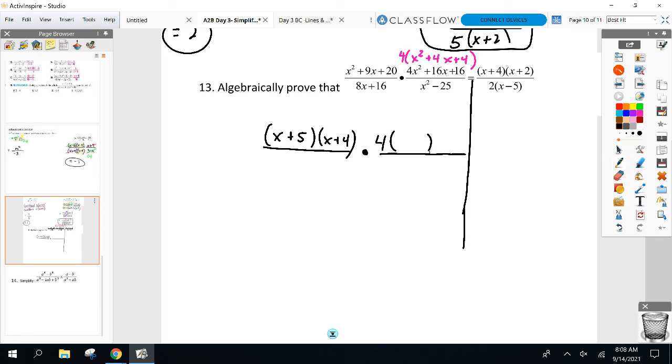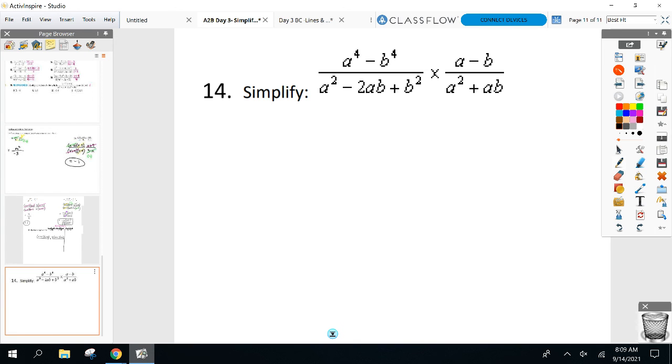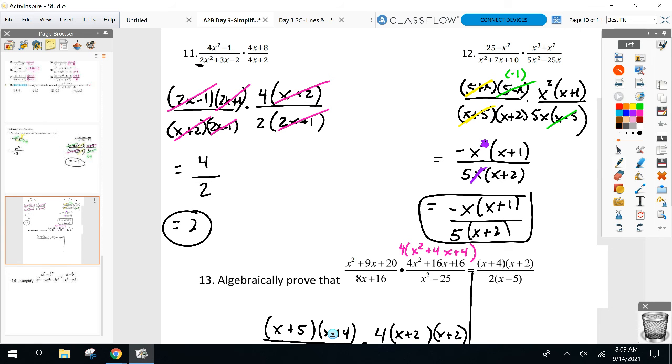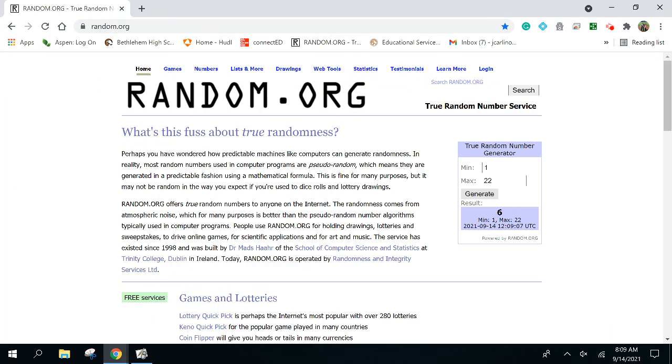All right, now how'd you factor what's inside the parentheses, Connor? I got x plus 2 and another x plus 2. Good work. Okay, you could factor that twice. All right, what about the remaining 2 here? Brian? I did bottom left, 8 on the outside of the parentheses, and then x plus 2. Yep, GCF. Perfect. And then how about x squared minus 25? Should have been cake right there. Yep, great job.